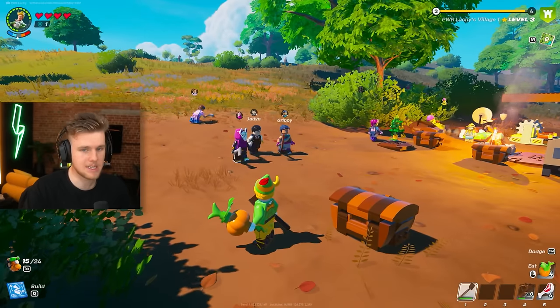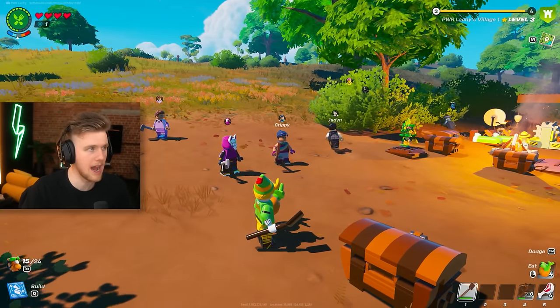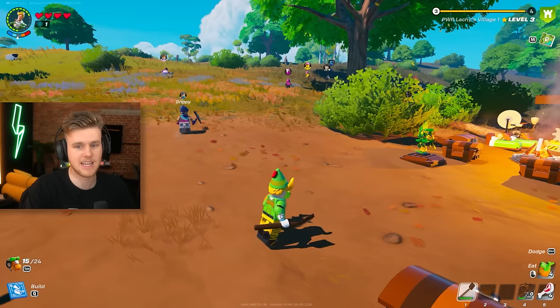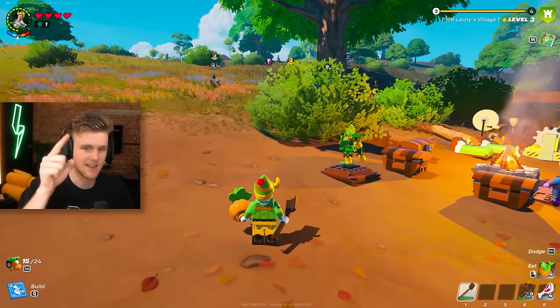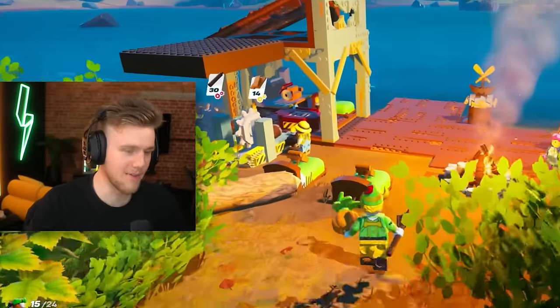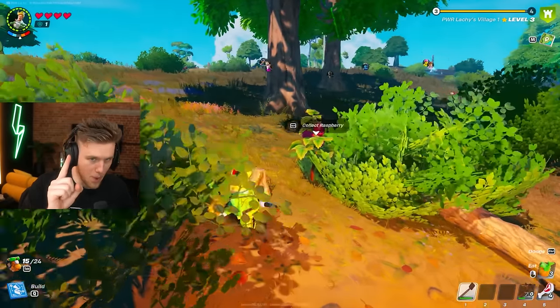But first, we're going to need materials. So I think let's all just spread out and get as many mats as we can. I don't want to spend too many days on it. I did kind of want to keep that tree, but that's fine. Go and farm! My minions, go! I'll farm too, don't worry. I'm not going to do nothing. That's an important thing to raise as well.